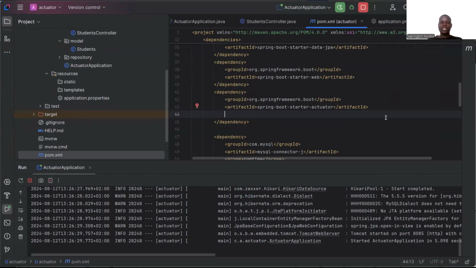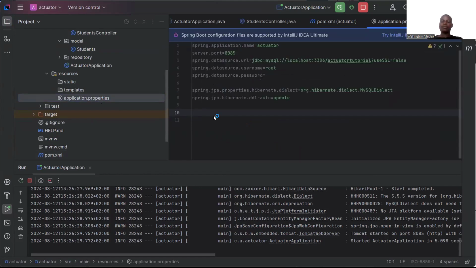For us to configure our Actuator, in the properties here, I'm going to add management.endpoints.web.exposure.include, and set it equal to my endpoints.